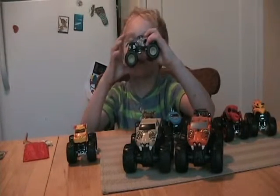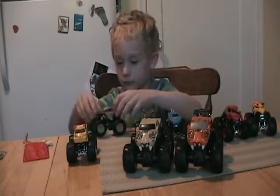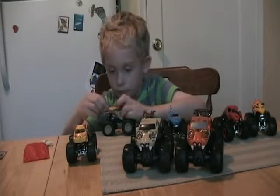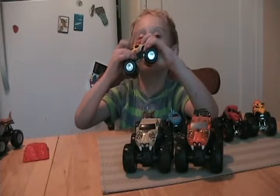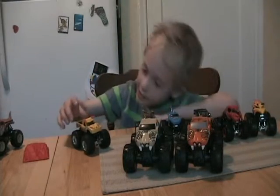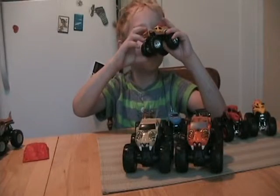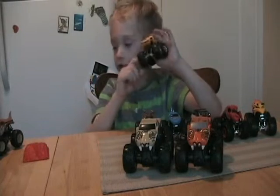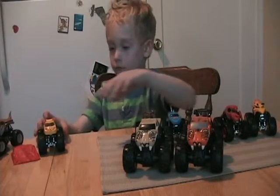Now, looking at this one, it looks like a T-Rex. Yeah, a T-Rex with a shark tail. Pretty cool. That's a cool feature, actually, to be able to put them on and take them off and all that. And next up, El Toro Loco, the crazy bull. Now, looking at this actual figure, he reminds me of a bull, some sort of cow monster truck with silver rims. Yeah, the silver rims. For sure.